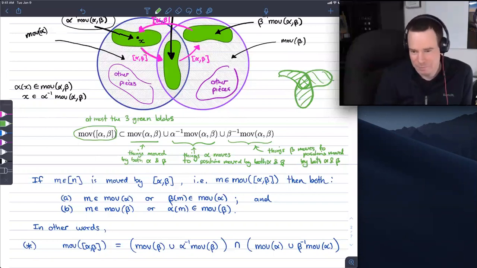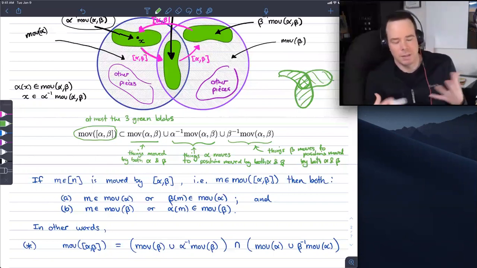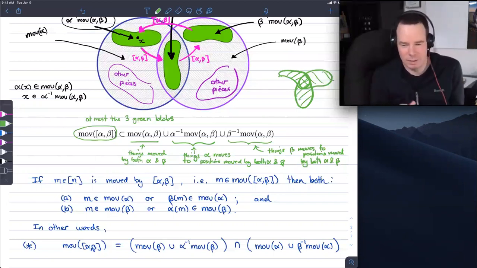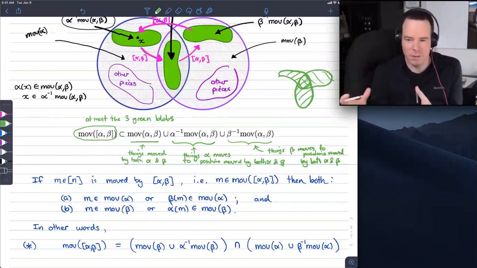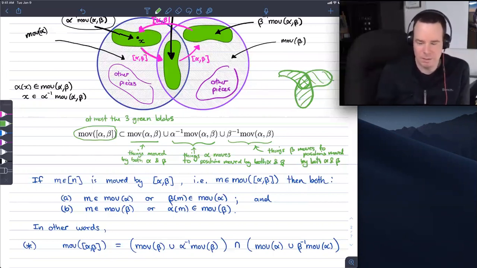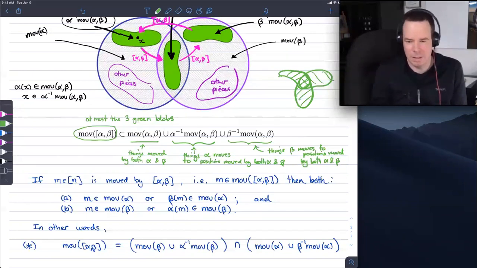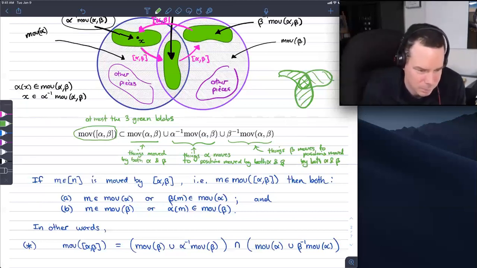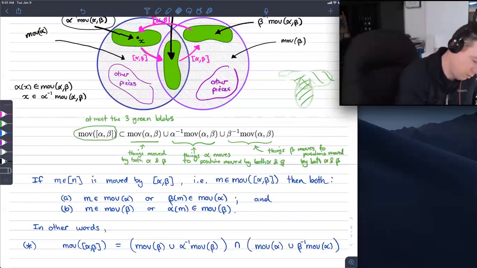And of course, if I'm going to claim that there's a bit of subtlety in here, then there'll probably be some exercise on the assignment at some point which has you, given an example, verify that it's actually not the full union. There's something that actually doesn't get moved. It's in one of these sets, but in the end it doesn't get moved. So it has to do with the fact that there could be intersections. Where the item should be landed if we do an alpha? Yeah, so absolutely I can do that again.